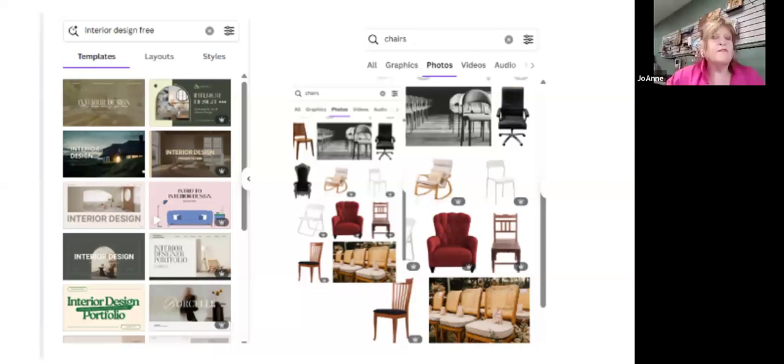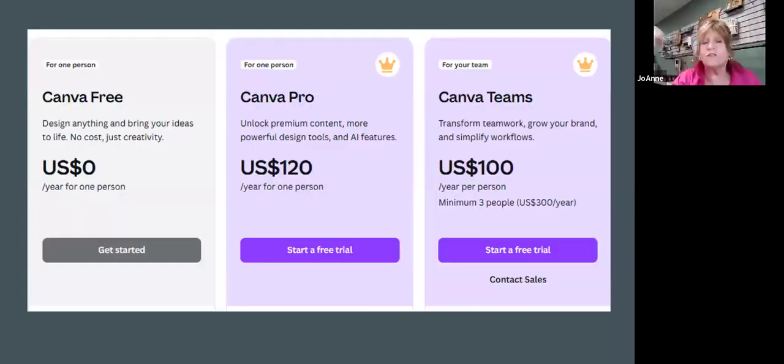So when I first began with free, I typically would keep like $50 in my bank. Well, what I found was I was using Canva on the daily. So soon it made no sense to me to not buy the paid version. And this gives you an idea of how much it is. So for one person, it's $120 for the year. It is the best $10 a month you can possibly spend. But as I said, start out with the free if you don't think that you'll be using it that much.